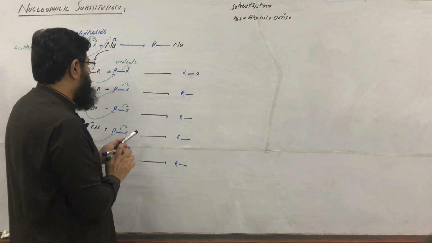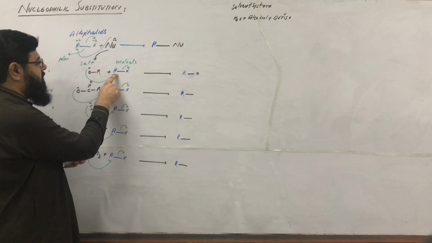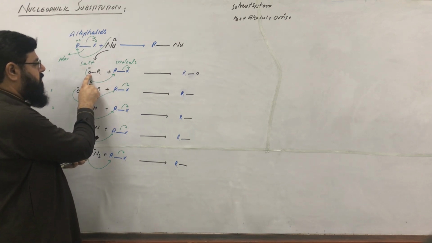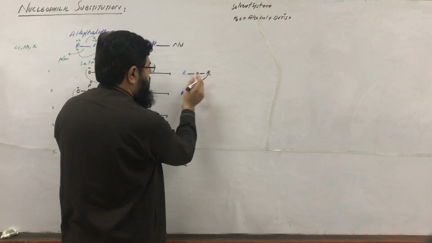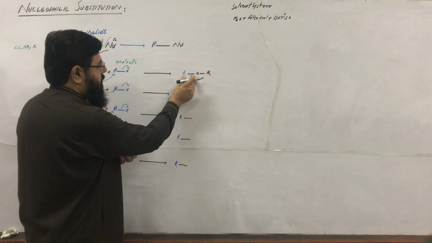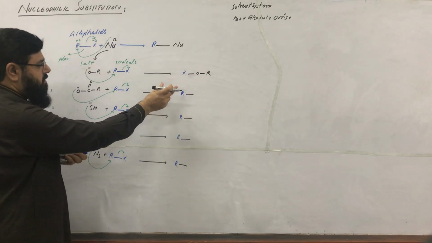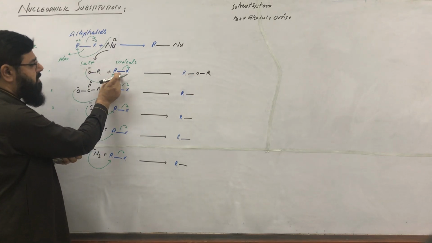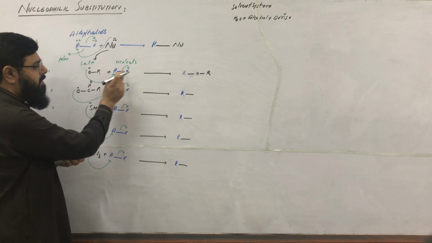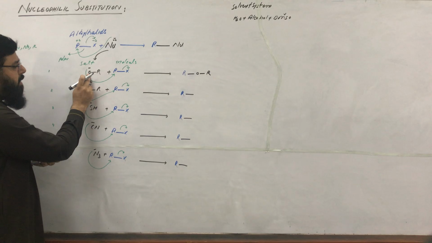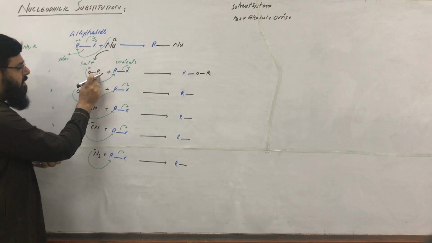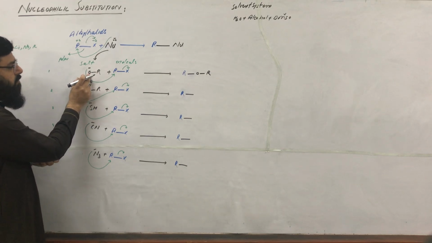So, what will happen? R will establish a new bond with this oxygen. So, I am going to write here ROR. The color combination makes it very clear that this R is coming from the alkyl halide, and the black color is indicating that this bond pair on oxygen and R is coming from this nucleophile.